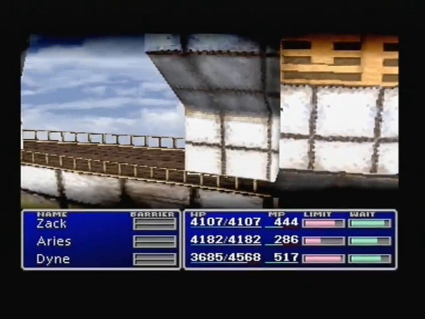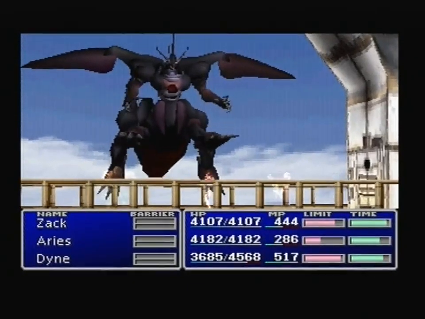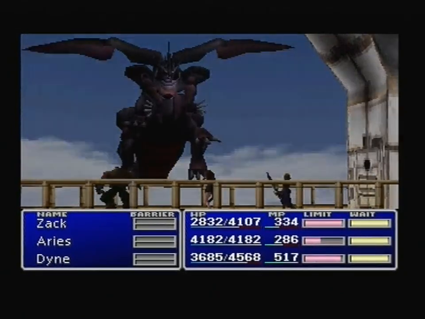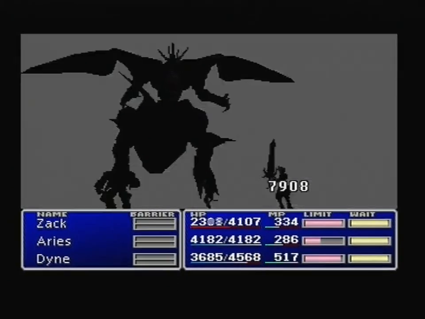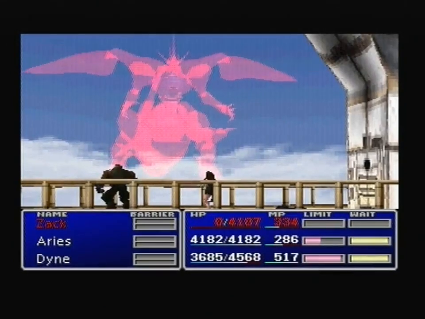Right, the next enemy skill we've got here is Shadow Flare. You can learn this from Ruby Weapon when you fight him floating around different areas. You can get it from a few other boss characters as well. This is the first one you will encounter where you can get it from. It's a really big non-elemental damage on one opponent, so it's particularly useful on bosses. It's really high power, but it's quite an expensive one in terms of MP, so save it for bosses, but definitely worth learning.